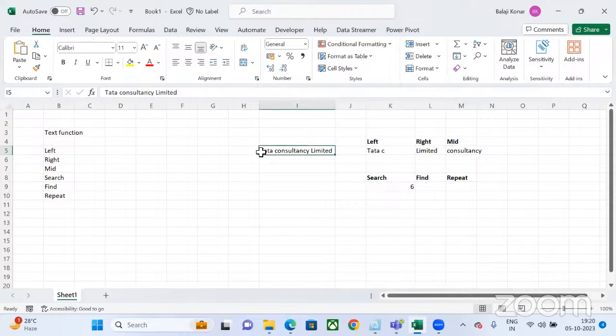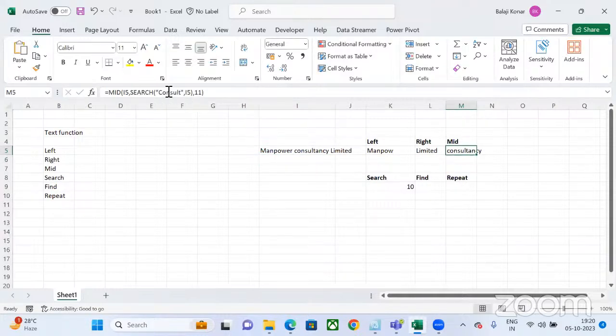If I change this particular one, instead of Tata, I put some other name, like Manpower Consultancy Limited, then also it will be dynamic.